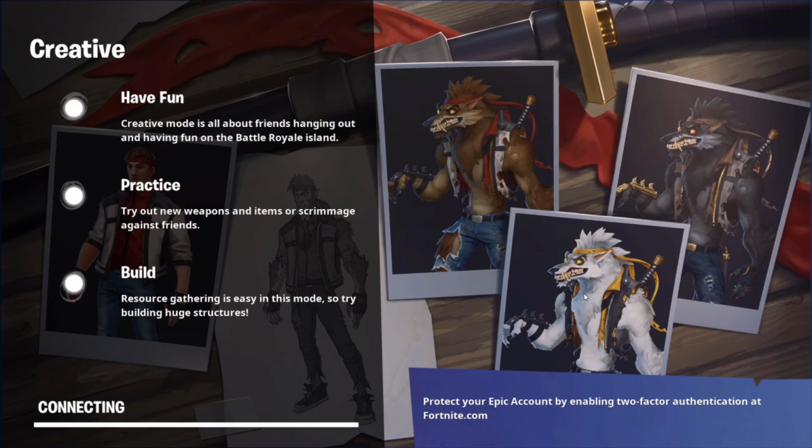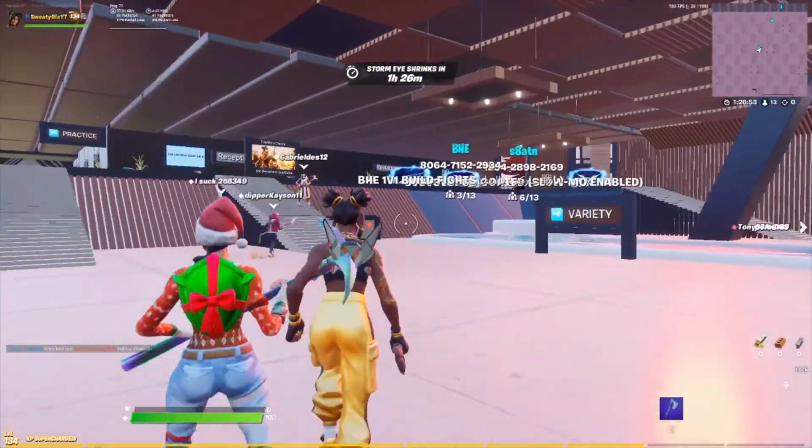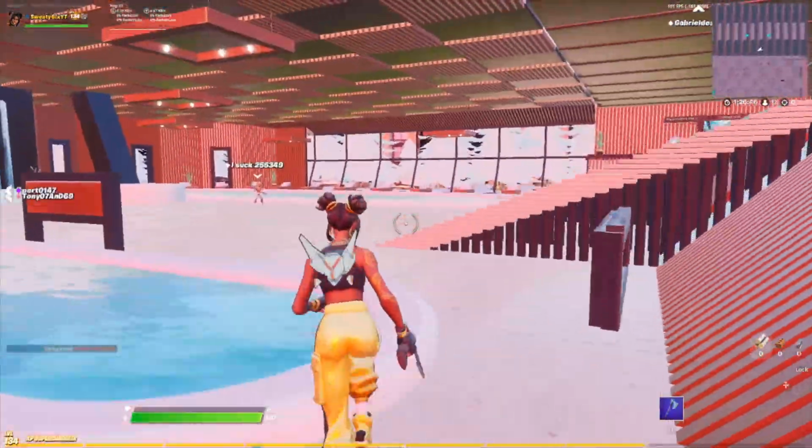Usually there's already maps in. The most common maps are like Tilted Zone Wars, the BHE ones, which you see in the 3v3 goated. My favorite is the VHE 1v1 build fights over there.